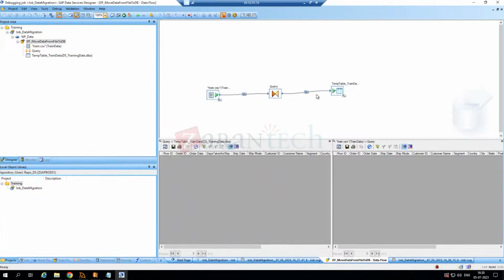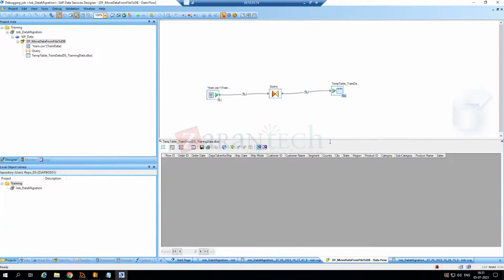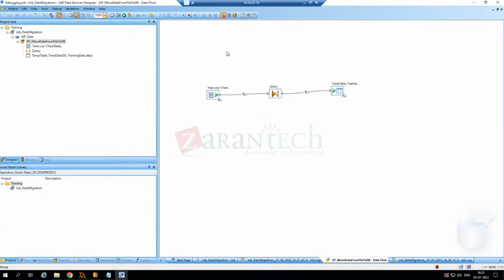I will see in the left. Click and see the right, it's empty. So this is the difference between the normal execution and the debugging execution. To come out of the debug mode, you have to click on stop debug.